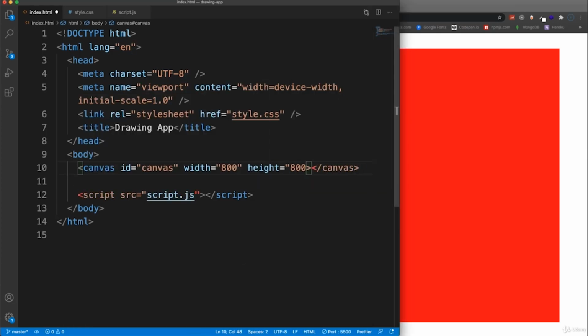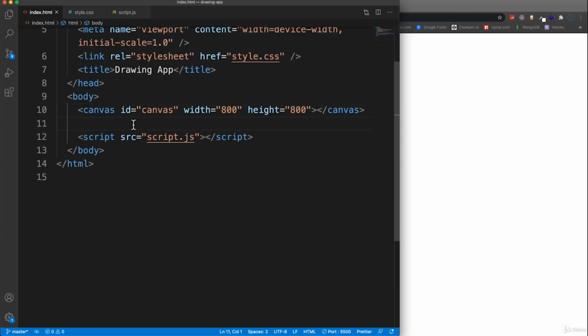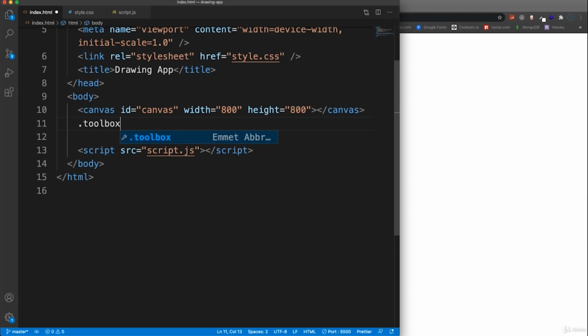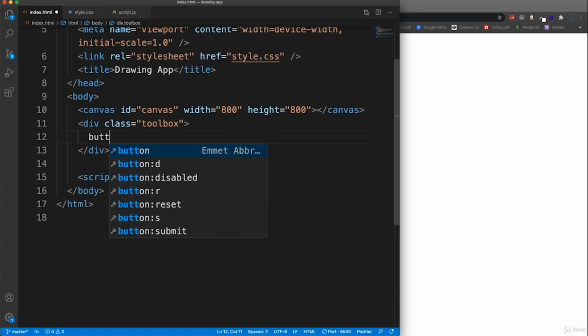Nothing is going to go inside the canvas tags, but what we do want is an area under the canvas to have our toolbox, which is going to be like where we can increase and decrease the size of the pen and so on, and change the color and clear it. So let's create a div with the class of toolbox here, and in here we'll have a button.